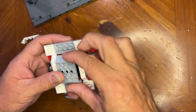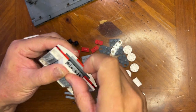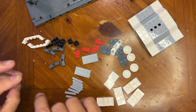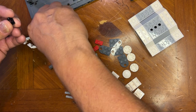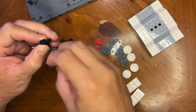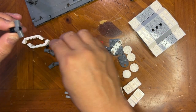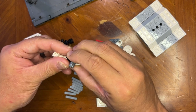Got some parts here I'm gonna put on right quick. And I'm gonna build some other things, of course. So those go on like that. And then I'm gonna take this, and I'm going to build these in here. This, I'll take this, put it on here like that, and take one of these and put it on here like that.